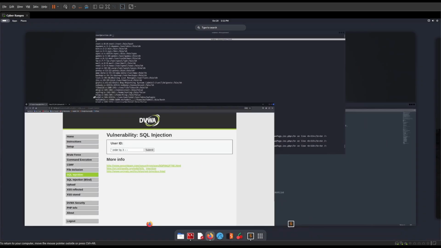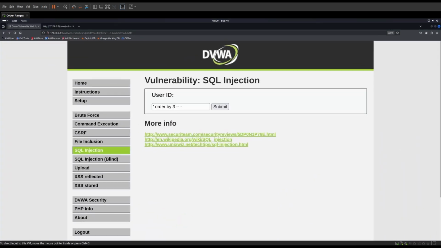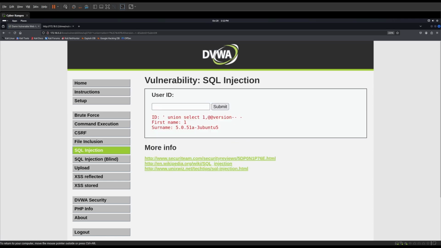With that information, we can now start to break down those different tables. We can see if we can continue to find things, right? So let's see if that actually did work or not. We're going to use version real quick, okay? We're going to select the first table. Then we're just going to say, hey, add version, because there's only 2 tables, right? So the second table should show us the version. All right, and it does. The first table is first name, second table is surname, and there's our version.